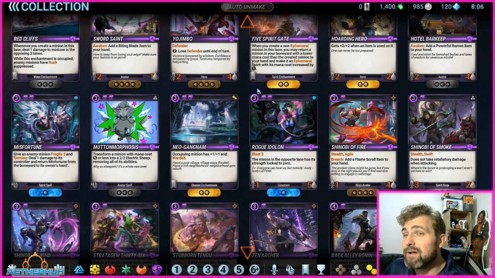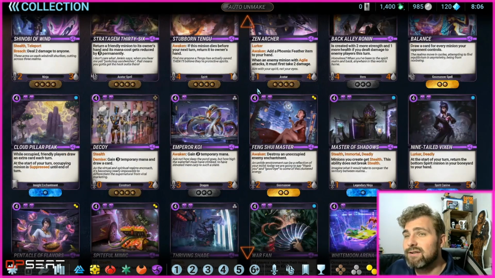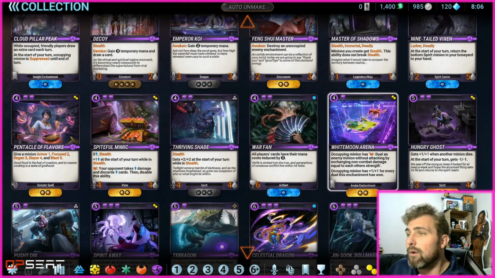Oh no, where's it gone? I've lost the enchantment, people. I have lost the enchantment. The enchantment we're looking for is White Moon Arena. There it is. White Moon Arena.